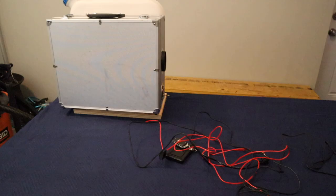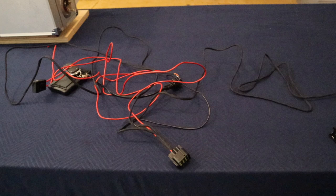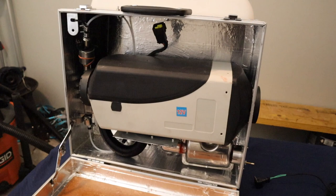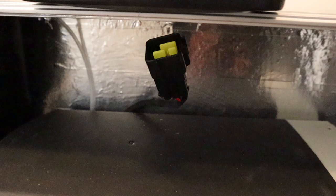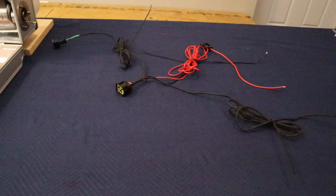Connecting the electrical. As you can see, there's a mess of wires that comes with the system, but we'll make sense of it quickly. You can see there's the plug going into the heater unit itself that powers the fan and the control board. And then here I've organized the electrical into three groups: the main power plug, then you can see to the top left the fuel filter plug.